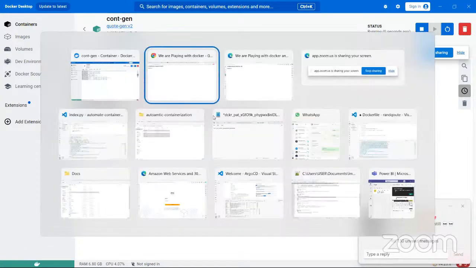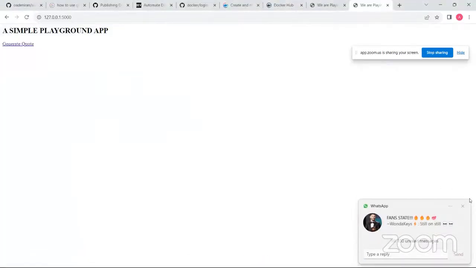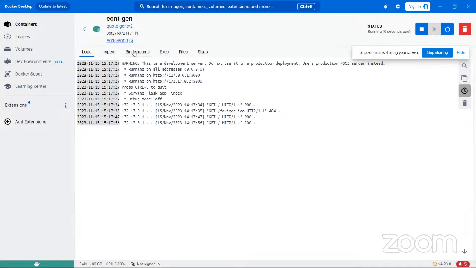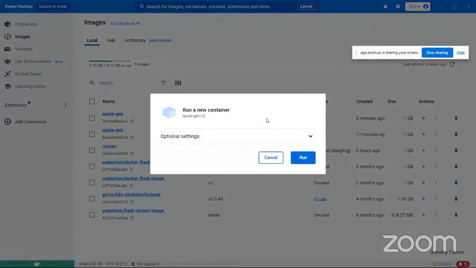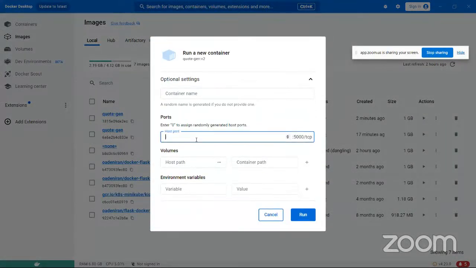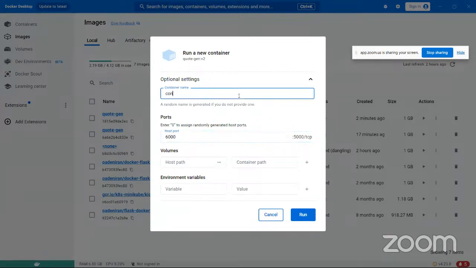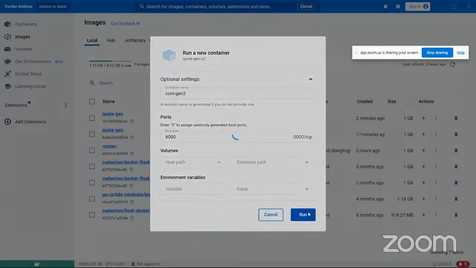So what we have done now is create these Docker images and make them work. The port is exposed as usual. One thing I want you to understand is if I come here and, from this image, create another container with optional settings, and I map this time, let me use 6,000. Let me call it count then 2. Even if I use 6,000, the value will still be the same.